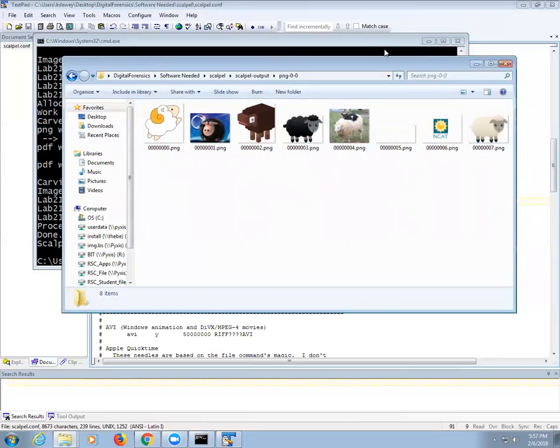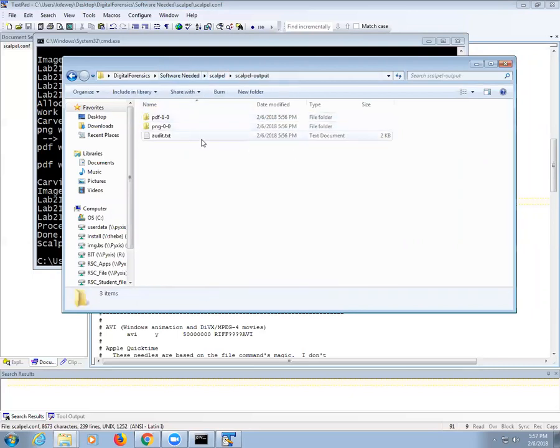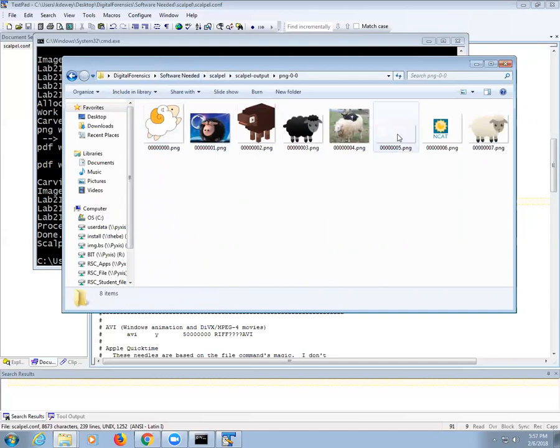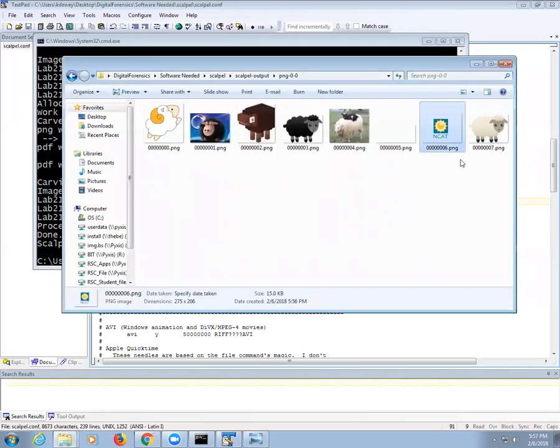That was the scalpel.config file. Because one of them is corrupt. Oh, it's there. It's like a watermark. See it? Can you see it on the screen? Yeah. Barely. Why don't you select it? Maybe it'll come up. No, that's white text. I don't think I can select it. I can see it on my screen. Wow, that 1, 2, 3, 4, 5, 6. There's 8 of them in that one.